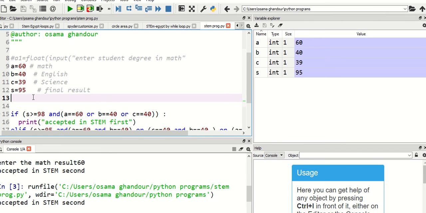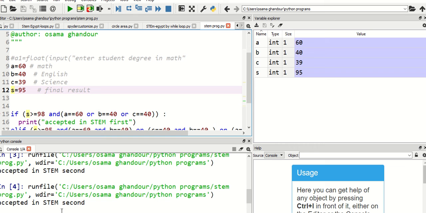So this is an example. I gave him in math full mark, and in English full mark, and in science he did not take full mark. He lost 1 degree, and he is equal to 95. So when we operate this, it will be accepted in second.